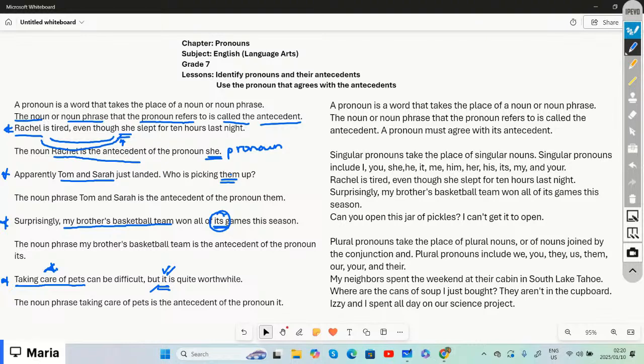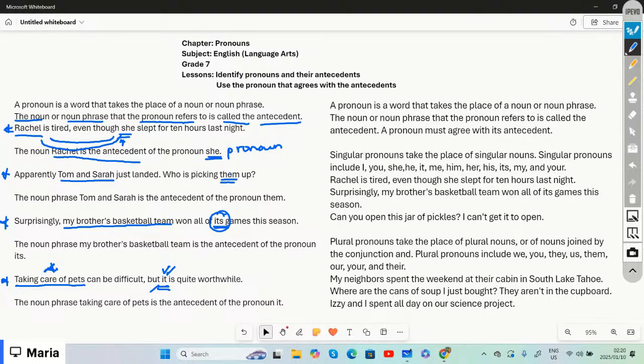And then when it comes to pronouns, we have singular pronouns and we have plural pronouns.